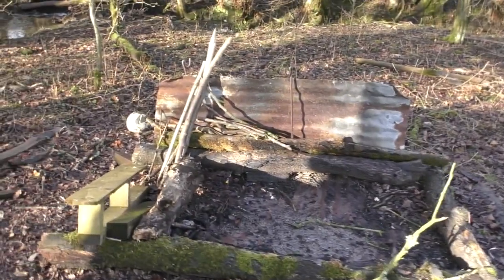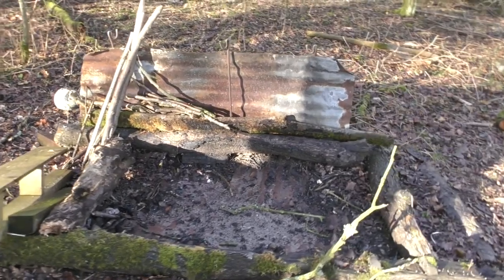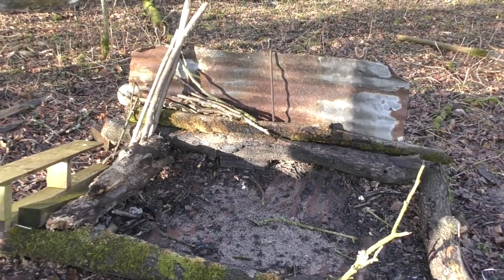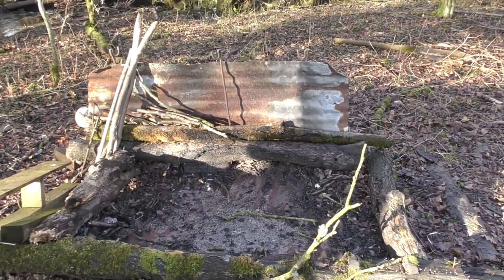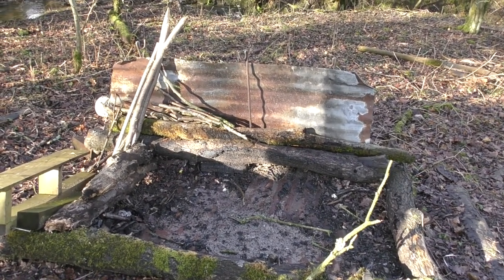As you can see, the fire pit at the moment is just some corrugated sheeting. We're going to dismantle that now. Like I say, it's served its purpose, it's done its job, but we want to build something a little bit more in keeping with the woodland and the natural environment. So we're going to dismantle that now.